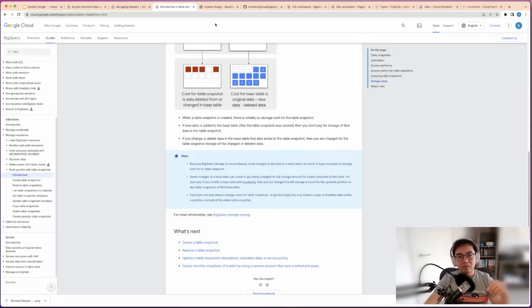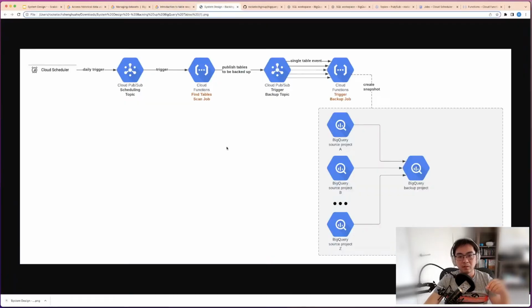Okay, let's have a look at the design. It is quite simple, really, but the design contains two important parts, the two red bits. The first one is that there are two cloud functions involved in the deployment. I'll go through the whole thing end to end later on, but let's start by looking at the two key components that we need in this design.